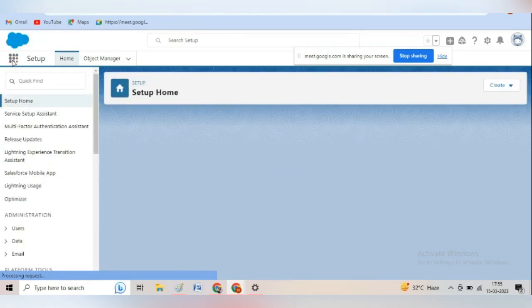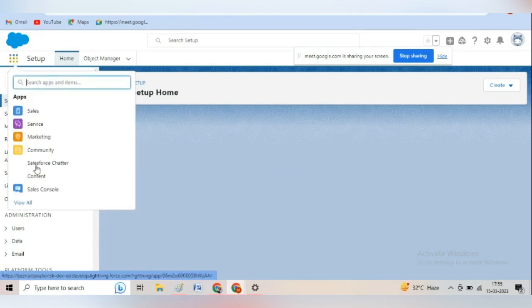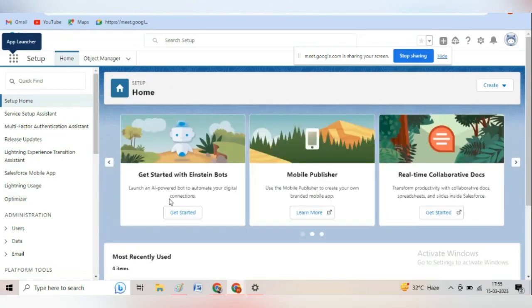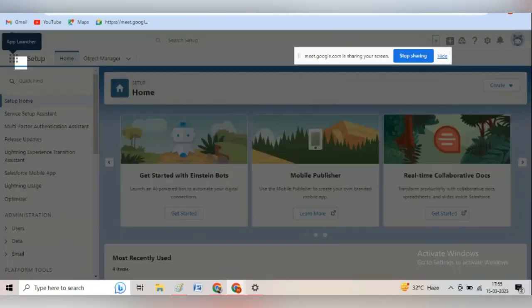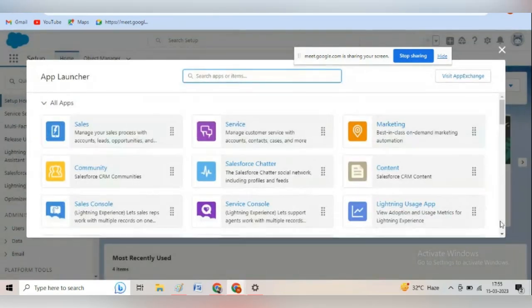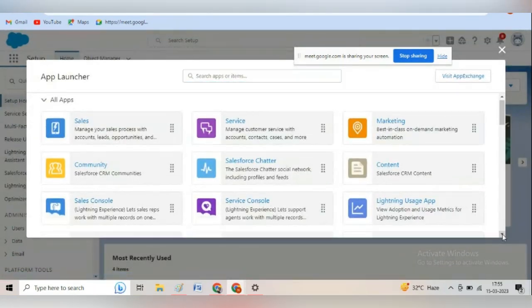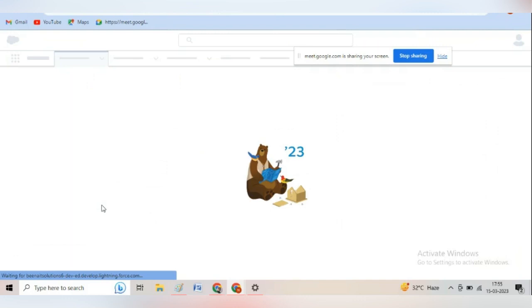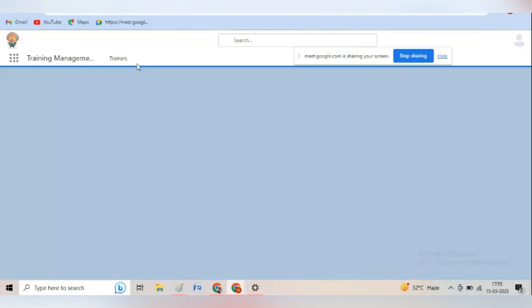So I select app launcher, then view all, and all the apps are visible to me. There we are. So you can see trainers.